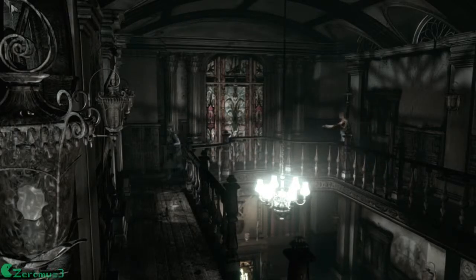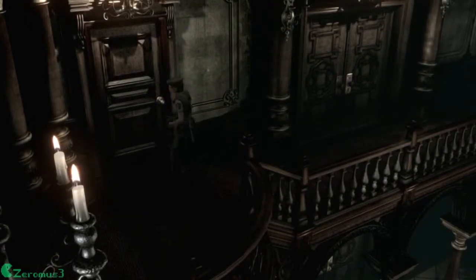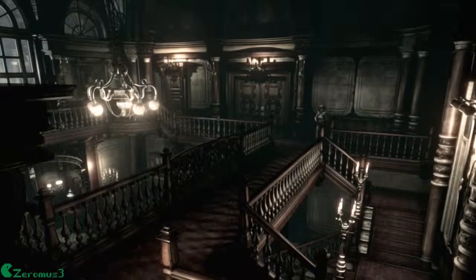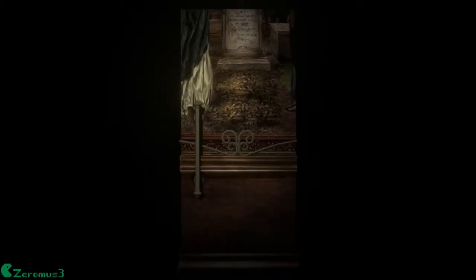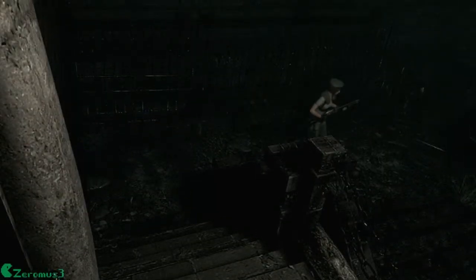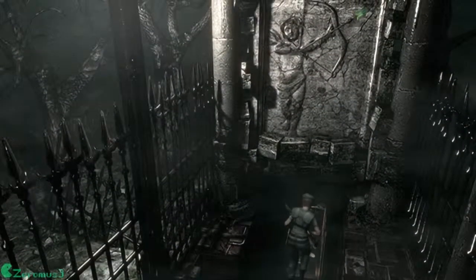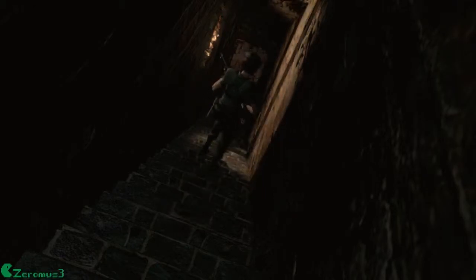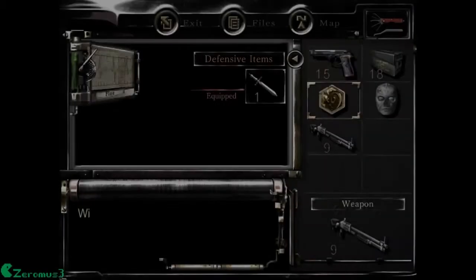Just gonna ignore that zombie, just run around the other way. Actually, we're gonna go this way. I don't know why I'm going that way. Because we need to go to the graveyard and put that mask on pretty much the wall, to lower that coffin. It'll be this one.